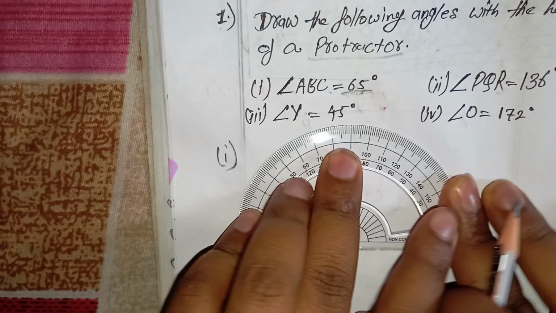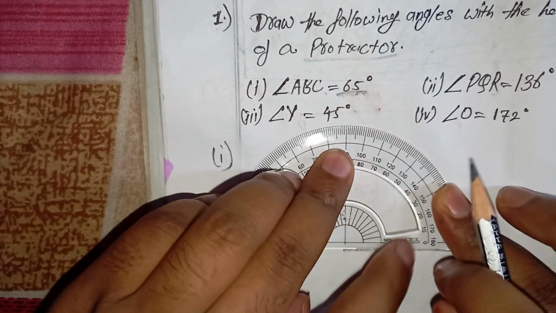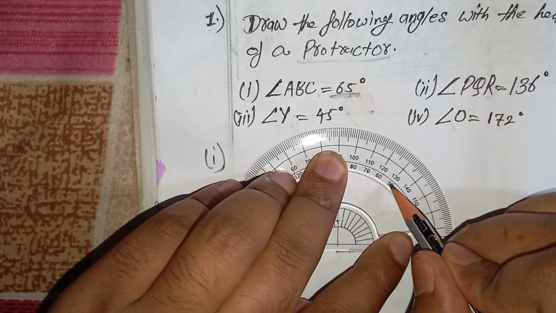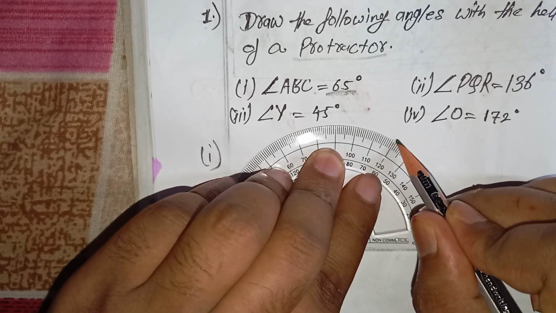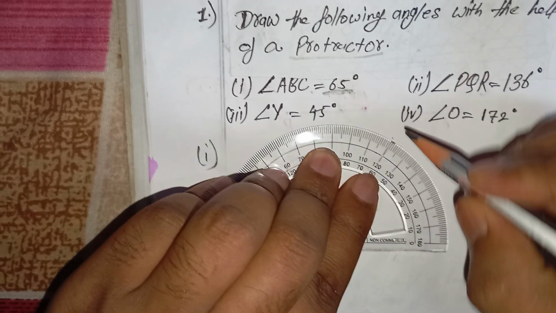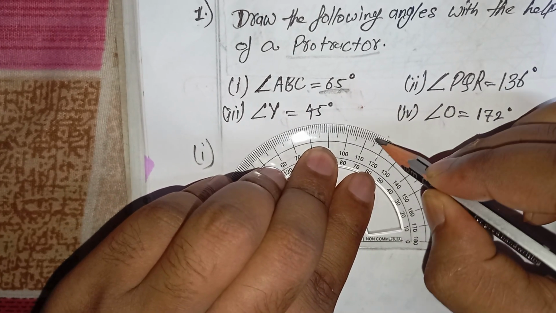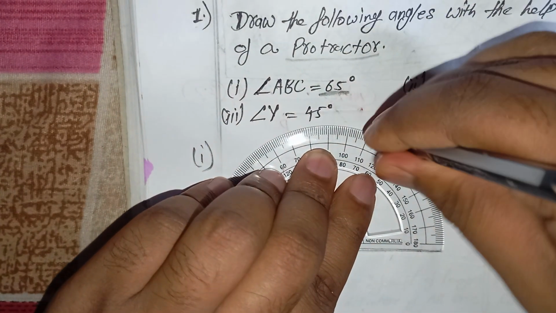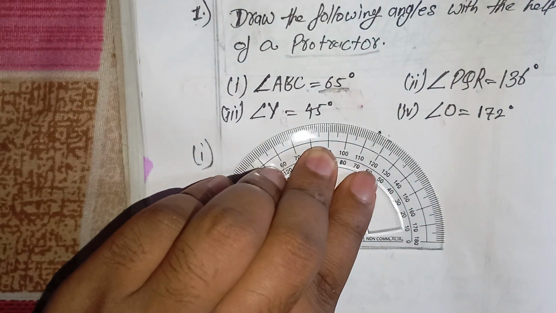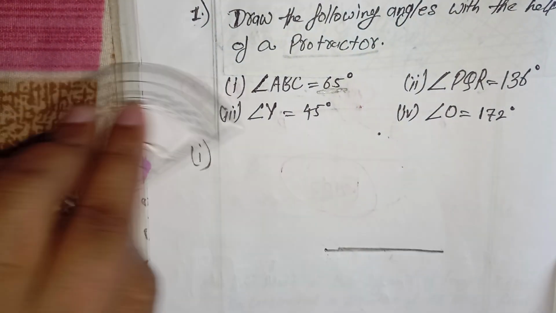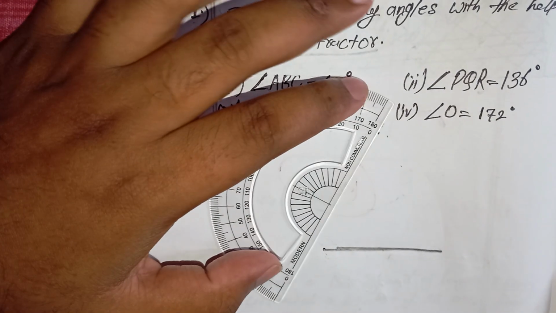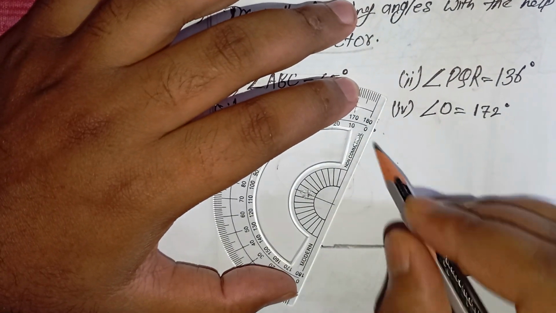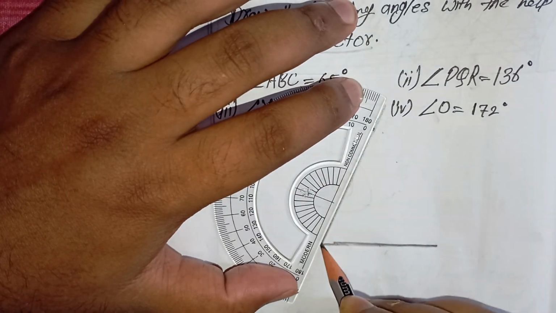Now how many degrees do we have to see? We have to see 65. So here, 0, 10, 20, 30, 40, 50. This is 60. Here you are looking, this is 60. But where is 65? Here. This one line is looking at this one. This is 65. So put a dot here, generally put a dot like that. Now remove this, take this one and join this line. These dots are there, just join these dots.